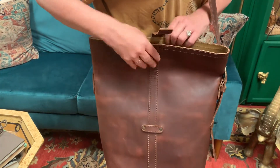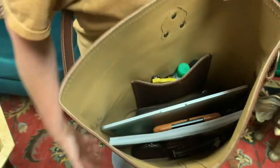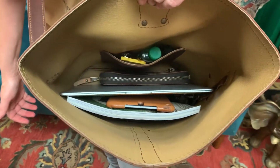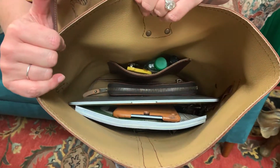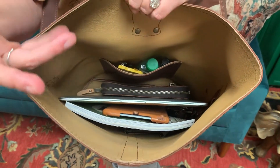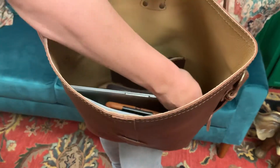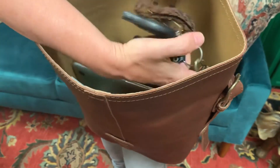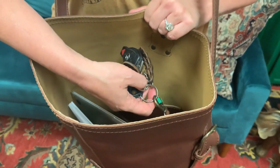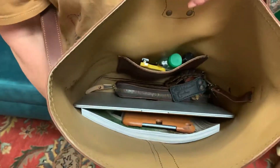I love the ease of this — bam. This is just cool because look how easy it is to see everything that's going on in this bag. The light pigskin on the interior really allows you to have light in there, so it's not dark and you're not wondering where things are. Not in this bag. We've covered the key fob as usual — we've been doing that on almost every design because you asked for it and I've grown to really need it.